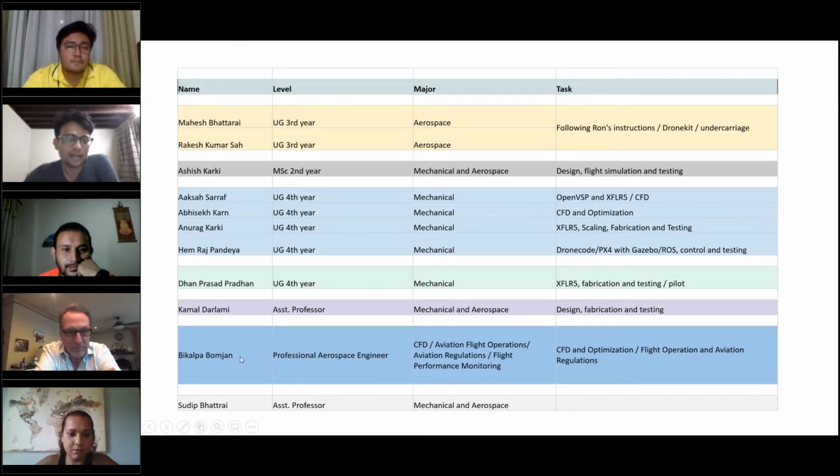He's also a faculty member for aerospace engineering. Bikalpa particularly has really good experience with aerospace operations and aviation, and also with his recent background in aerodynamic optimization, he has been a very central part of our team now. And myself, also an assistant professor at the Institute of Engineering. My research background particularly is in experimental and numerical hypersonics.